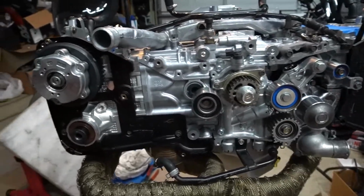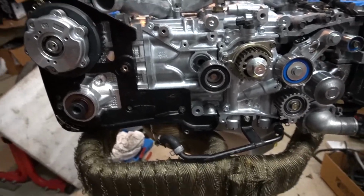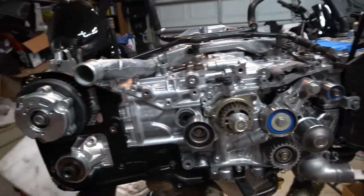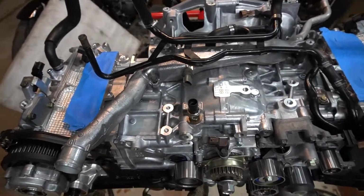So I had to take the timing back off and go to that. Not a big deal, because once I did the timing once, now I'm comfortable doing it going forward. It was just interesting that this side was under pressure when you set the timing, number two. Not too big of a deal.